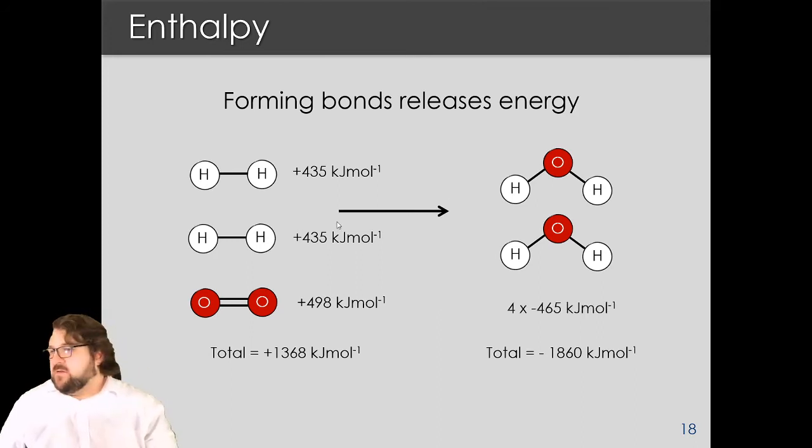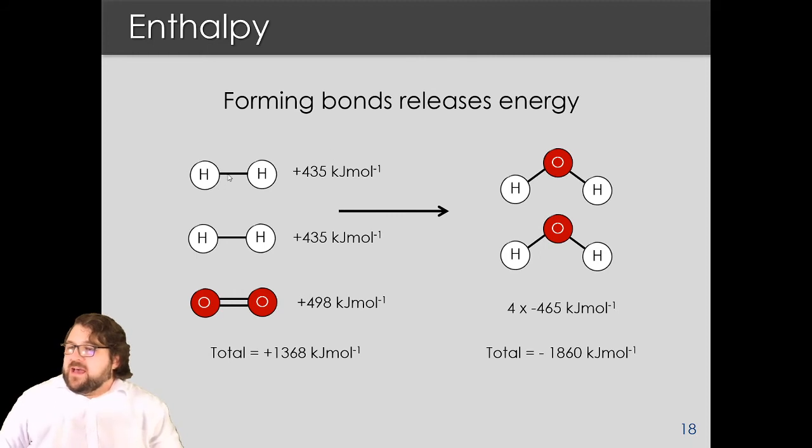Okay, so each O-H bond then is 465 kilojoules per mole, so somewhere in between the oxygen and the hydrogen, and that kind of makes sense given that its length is somewhere in between the oxygen and the hydrogen. It is slightly stronger than I thought it was, and I bet that has something to do with electronegativity that we can talk about later on.